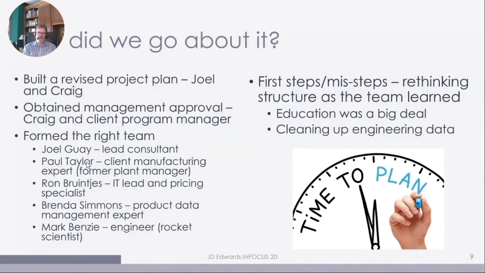Because what they're really building is an artificial intelligence. They're coming up with all the rules that make the product work, and it gives you a routing and a bill of materials. So that learning curve is not a straight line. It goes up and down as you go through.